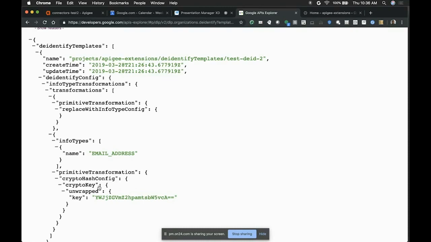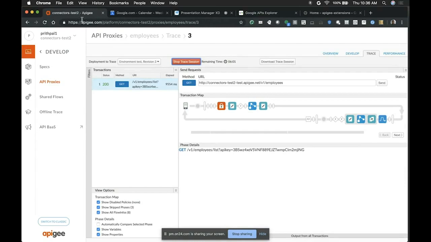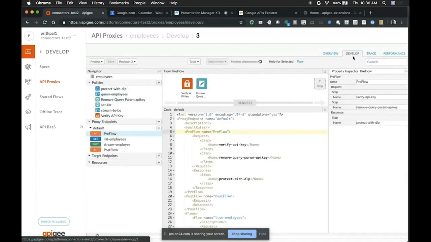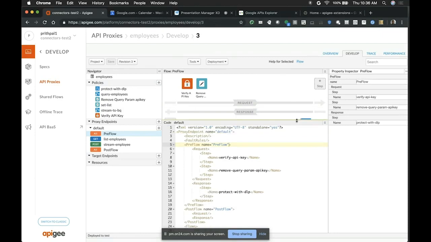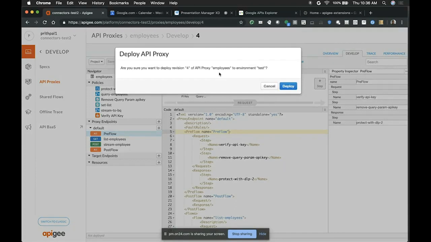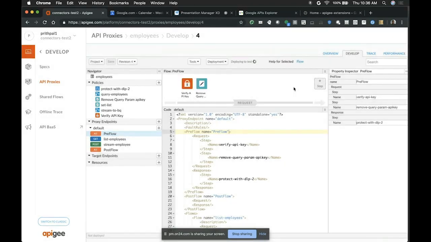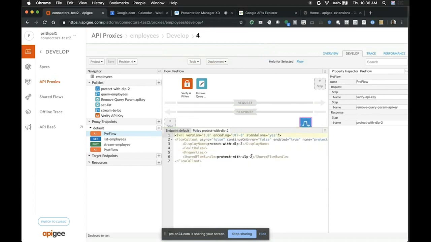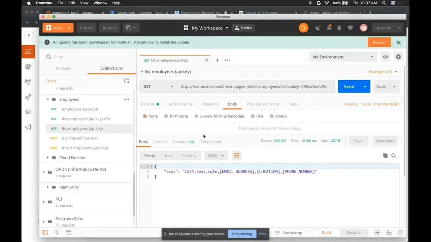Okay, excellent. So now let's take this back to the same employee example and apply this new template and see how the output differs from what we had earlier. And again, as you mentioned, this could be this classical scenario of the enterprise deciding to now change the policy and apply just another different kind of mechanism, and in this case, a hashing algorithm. But again, the extension makes it super easy for you to consume that. So at this point in time, I'm going to revision 4, which is now going to actually reference this template number 2, which Scott just spoke about, to use another style of showcasing how you can protect data. So what I've done at this point in time is I have configured the API proxy now to use the second extension, which is the extension of type 2. And I'm going back to the Postman client.